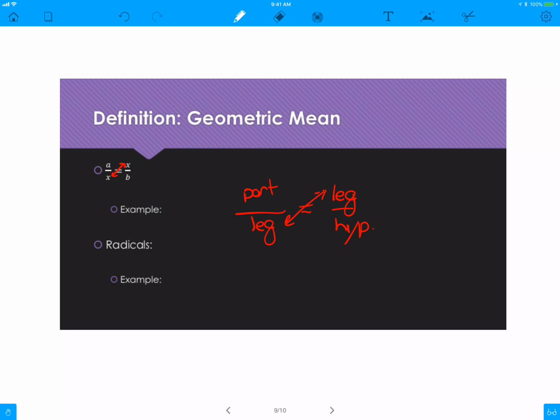So if you look back at the theorems I just wrote, we were talking about how the geometric mean is the leg, or the geometric mean is the altitude. So you have to go back to those other formulas. Okay? And why you'd get radicals here from those examples is because maybe you're missing the leg. That's your variable. So that's where you have to use radicals. If you're missing one of the other parts, like either the hypotenuse or the part closest to the hypotenuse, then you won't have a radical because one of those numbers will be given to you.